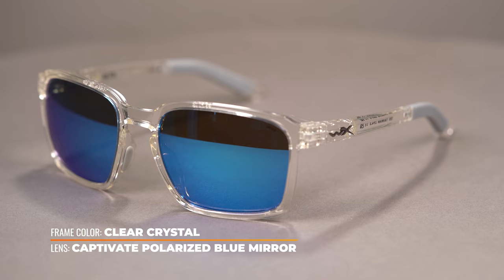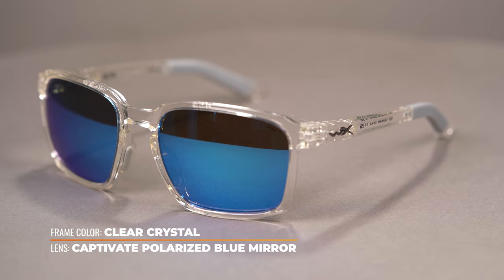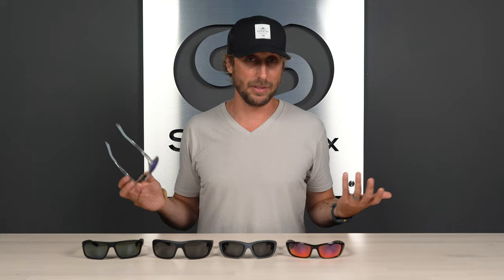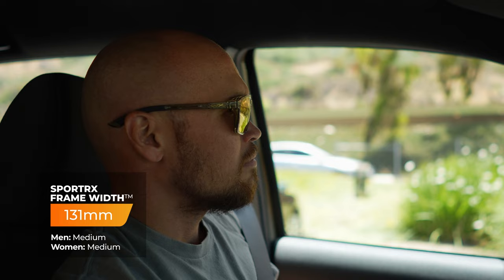You don't even realize you have these on your face. These are fully RXable and can accommodate a wider range of prescription strengths — if you have a stronger than average prescription and have been told you can't get into an eight-base wrap design, this might be the go-to for you. This is what I call the do-everything glasses: you can wear them for most sporting activities, they won't move around, they provide excellent protection, but you can still wear them to a casual lunch without that aggressive sporty look. The WileyX Alpha has an SFW of 131, making it a men's small to medium and a women's medium overall.